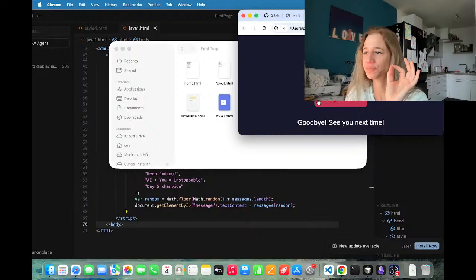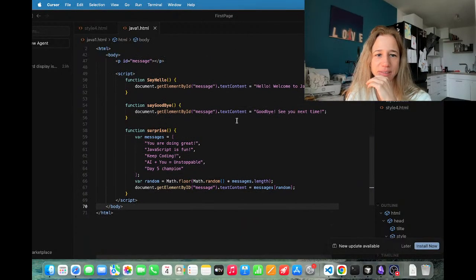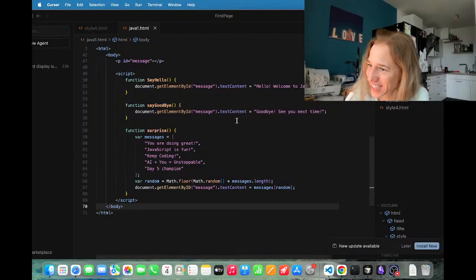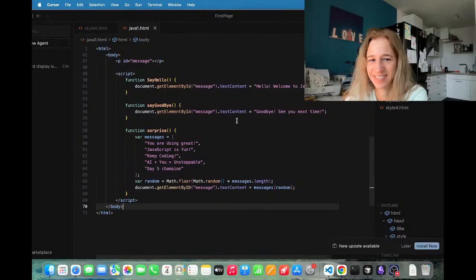Smiling emoji. Let me see if it's the quotation marks. It is not the quotation mark. Smart ass.